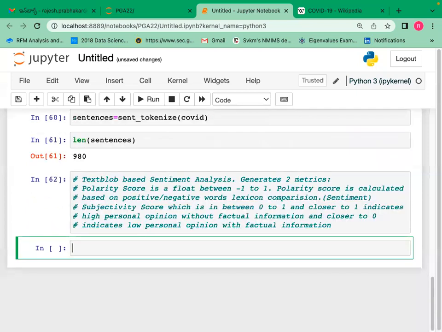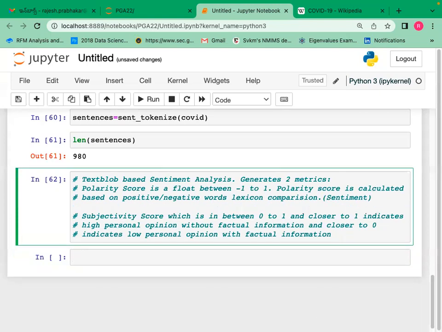So two things are calculated by sentiment in TextBlob: the subjectivity score and the polarity score. Polarity score is the sentiment, and subjectivity score tells whether the statement is an opinion without factual information, or a statement with factual information. So let us see what it is doing.